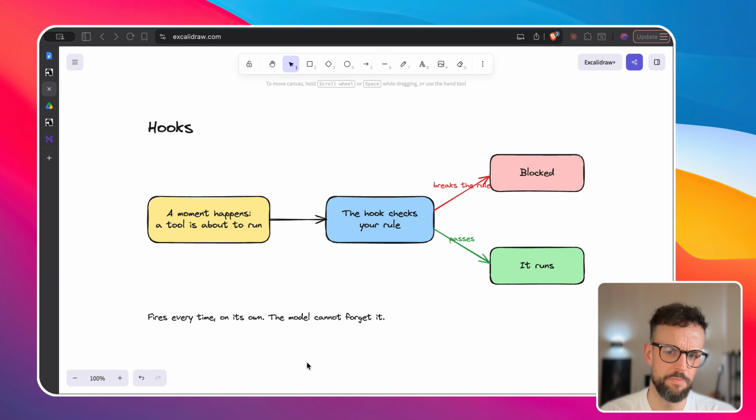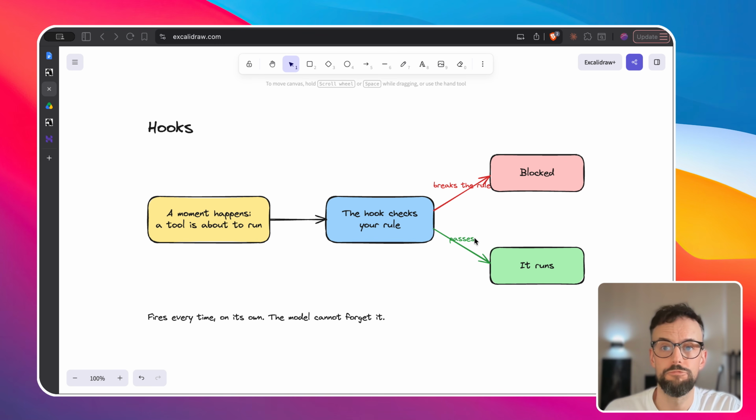Maybe you've never heard of these before. They're kind of a bit under the radar, but in my opinion, they can be extremely powerful if you apply them in the right place and you know what they actually do. So a hook is an action that runs by itself automatically when something specific happens inside of Hermes. It's up to you to pick when that moment happens. It could be before tool usage, after a job finishes, when a new session starts, when you write a file to your system.